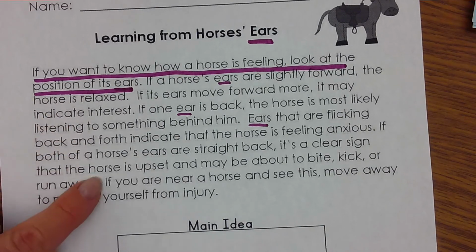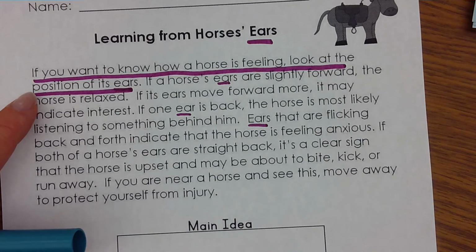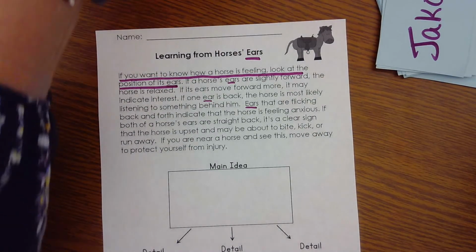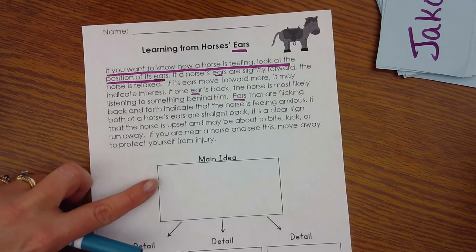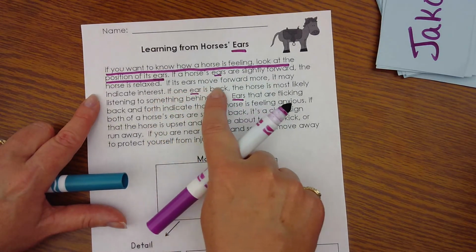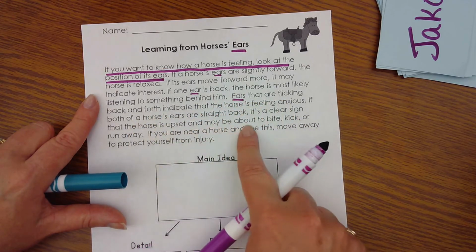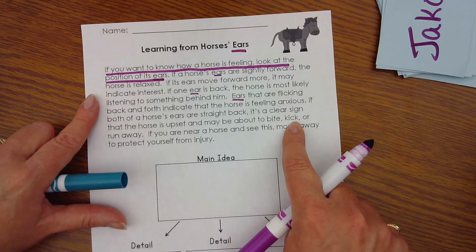This passage should not talk about what horses eat, or maybe where horses live, or how big a horse can get. If the main idea is just about the ears, all of these sentences then would be the details. They would be the details that make it more interesting. So I am just kind of rereading in my mind, and I do see lots of details about those ears. So my main idea of this passage is not about horses.